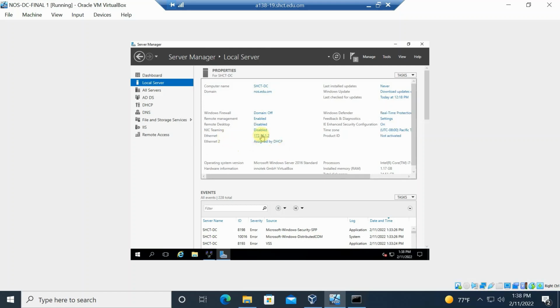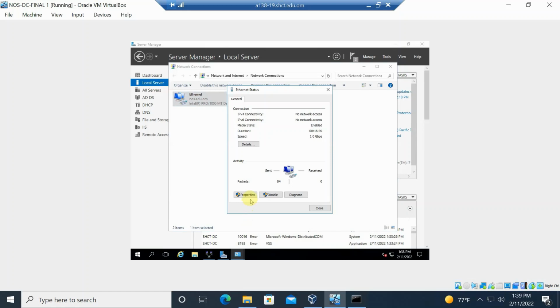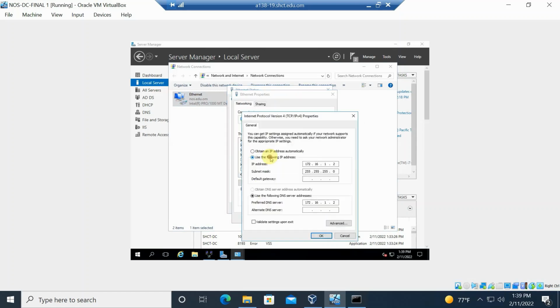You have to go for the first adapter, Ethernet. Click this. Open the adapter. As it is remotely accessed, it takes a lot of time. Now Ethernet, don't go for Ethernet 2. Go for Ethernet. Double click, Properties, IPv4. You have to double click.